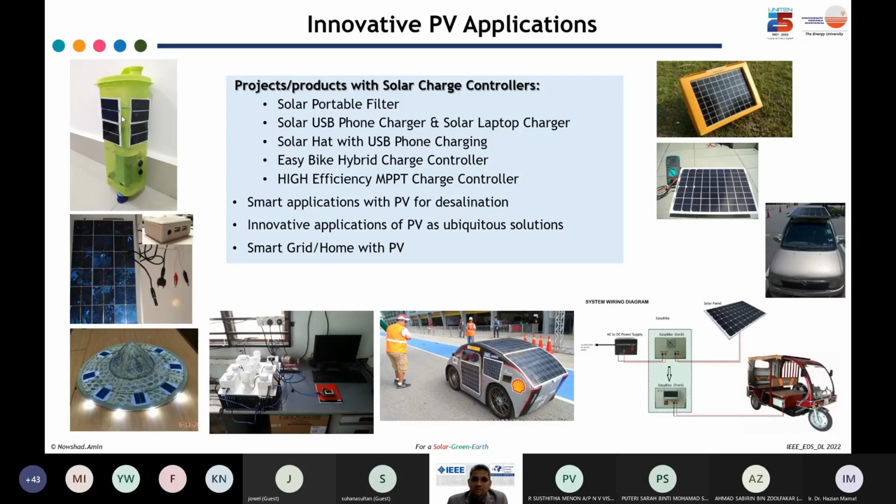For example, solar powered water purification systems, solar powered gadget chargers like for cell phones, even a hat for the farmer, a smart home, a solar car for Shell Eco Marathon, and a small one called an easy bike or tuk-tuk in Thailand that is also powered by solar, as well as my small car, which I recently converted to semi-solar. I just take some light power to run the air conditioning of this Kelisa car, and it is running quite fine. And also some small chargers for laptops, etc. So there could be many innovative applications.